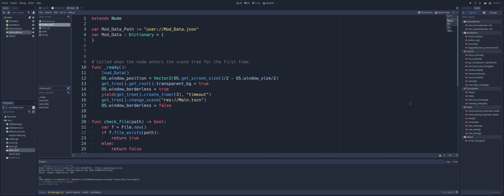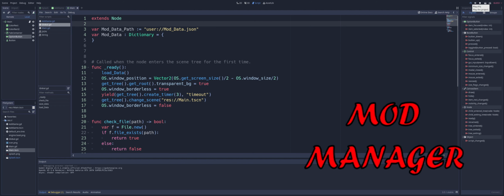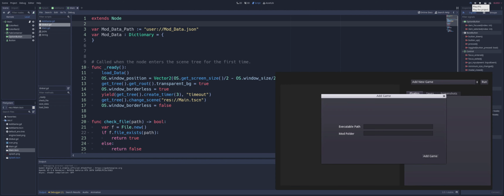Alright, so now if we go ahead and open this up, let me just delete my old file real quick. We open this up and run this now. There we go. So we can see we have no file here. So we're ready to input whatever we want. And you can go ahead and grab your executables. And I'm just going to use the mod support that we did last week. Right click and get path. Just paste that in there. And I'll go for my mods folder that I'm using for that. And we'll hit add game.